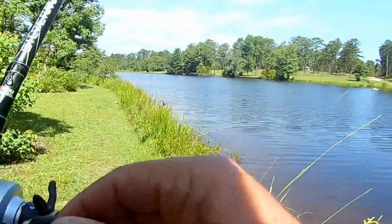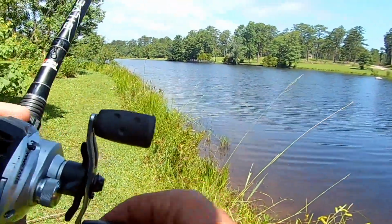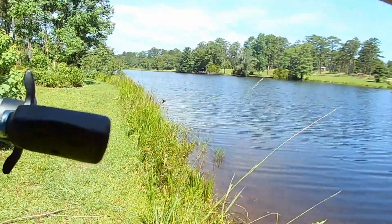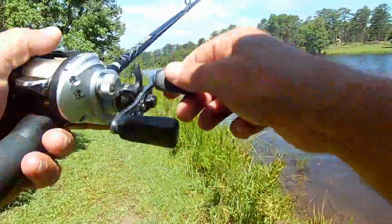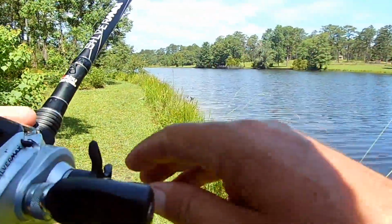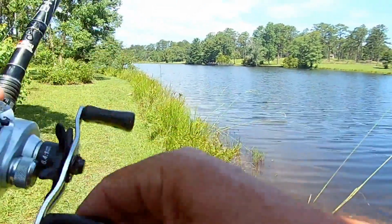Now don't be afraid to work off of the bank a little bit. As the water gets deeper, usually the bass will hang out toward the end of the structure. You can see where this stick is poking up. Well, that's the beginning of a lay down there, and it goes all the way out. And there's bass. Bass will relate to that structure all the way out, not just along the shore. So instead of making just a couple casts here and there, you got to remember that bass will use that entire bit of structure all the way out. If it's a lay down, if it's a grass patch, doesn't matter if it's a dock.